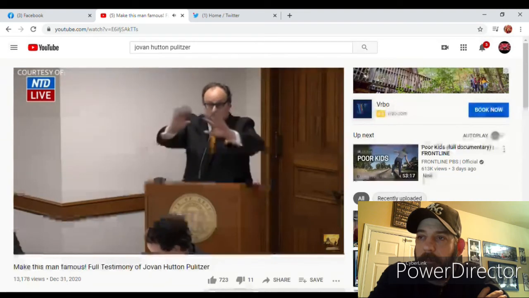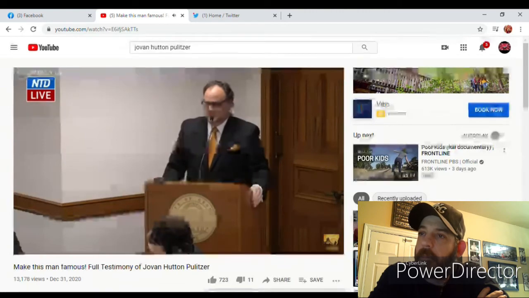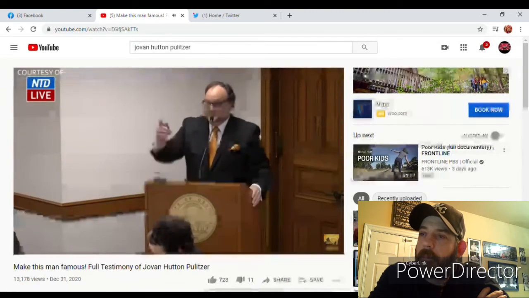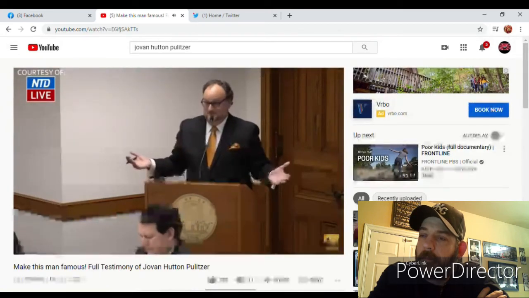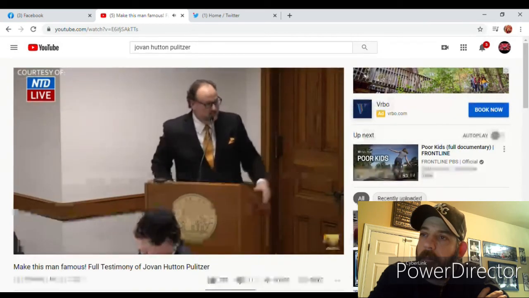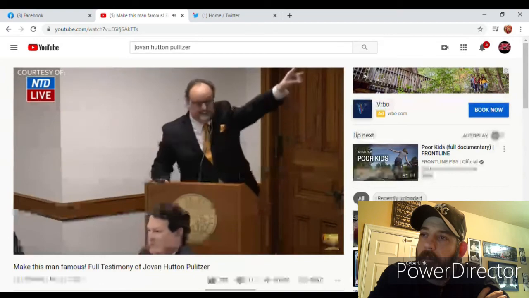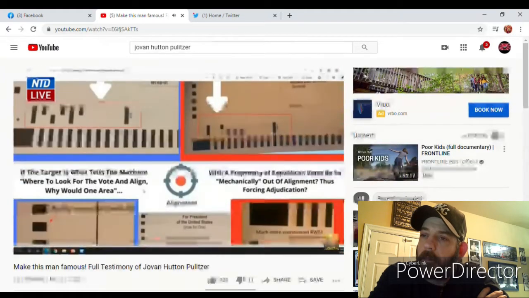Now, we can all talk about, well, it's scan lines and it's this. You know, as a mechanical engineer, that doesn't create a scan line, period. That's not what creates the scan line. So, bottom line is we have differences in ballots that shouldn't be there. Why are they there? That's why I said earlier, I'm not talking about code, because that's how this process gets derailed. That's how the smoke and mirrors happens, and nobody gets to it. Please, let's go to the bottom. So we use that as the stadium, and we have the football field, and we have the ovals. We're only looking for it, and let's keep on going forward.